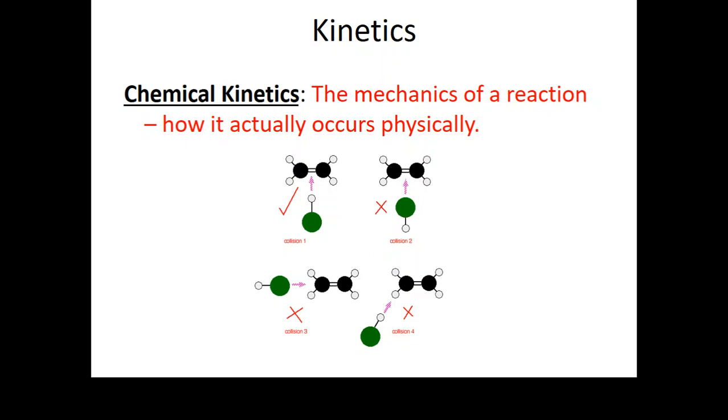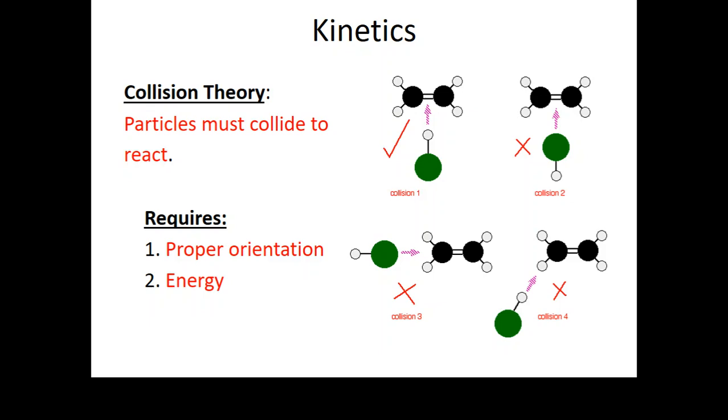And what I want you to look at is some different things. So where they're interacting with the molecule, but also the orientation of the two molecules in relationship to one another. So what this is actually called is collision theory, and based off from this theory, particles must collide, and based off from this collision they cause reaction. Well, how do they collide with one another? They have to have proper orientation, but they also have to have the right amount of energy. In order for this molecule to interact with that molecule, they need to sever this bond, and by severing, they need to have energy in order to break that bond.